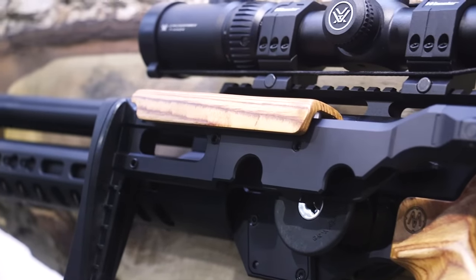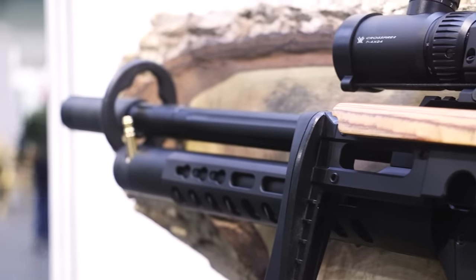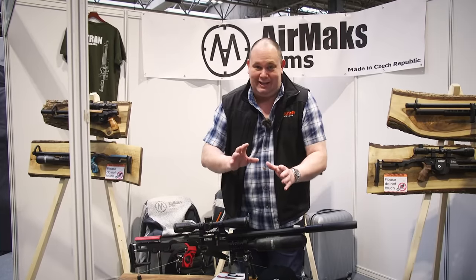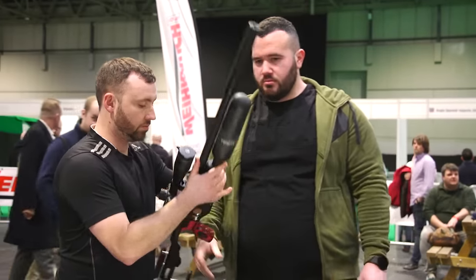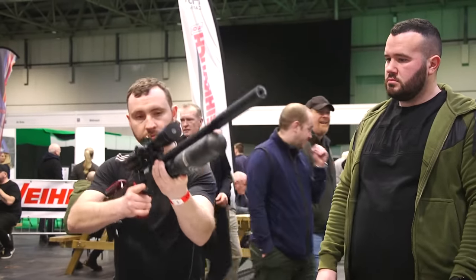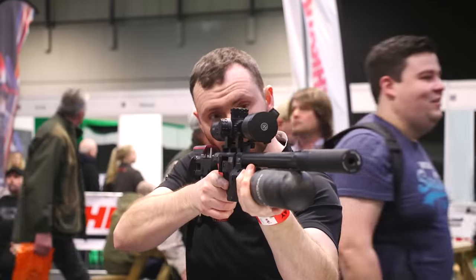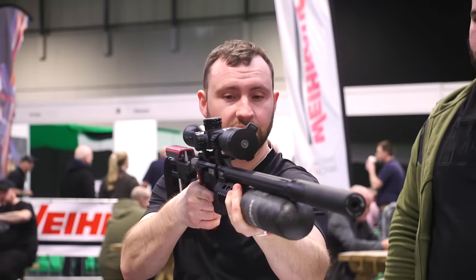Now, with the Katran, it's very much a tactical look, skeleton stock look, that's how I see it. But, and I've got to say this now, these look so much better in the flesh compared to the pictures. When you see this online on the internet and everyone's holding it around and doing reviews, you're going to be like, yeah, it looks okay. Actually, it looks really, really good in the flesh.